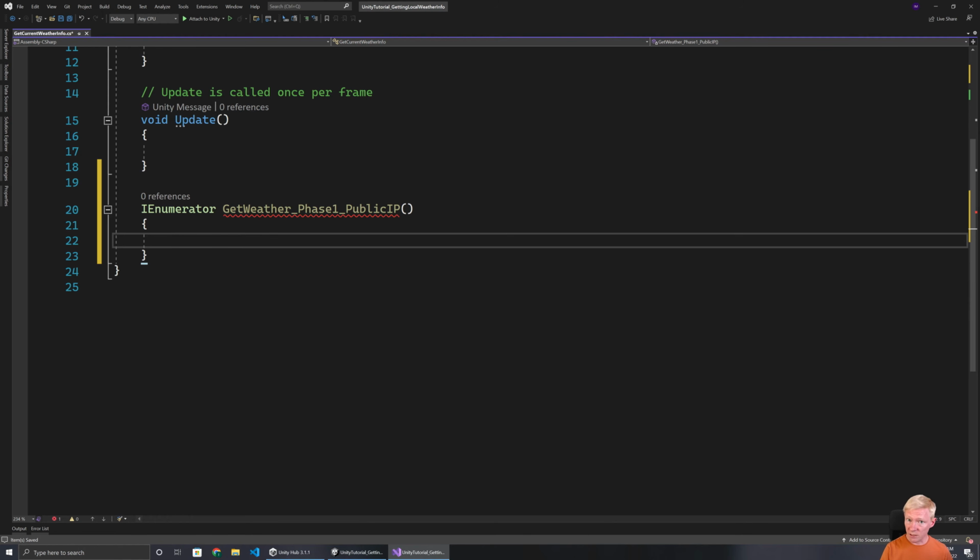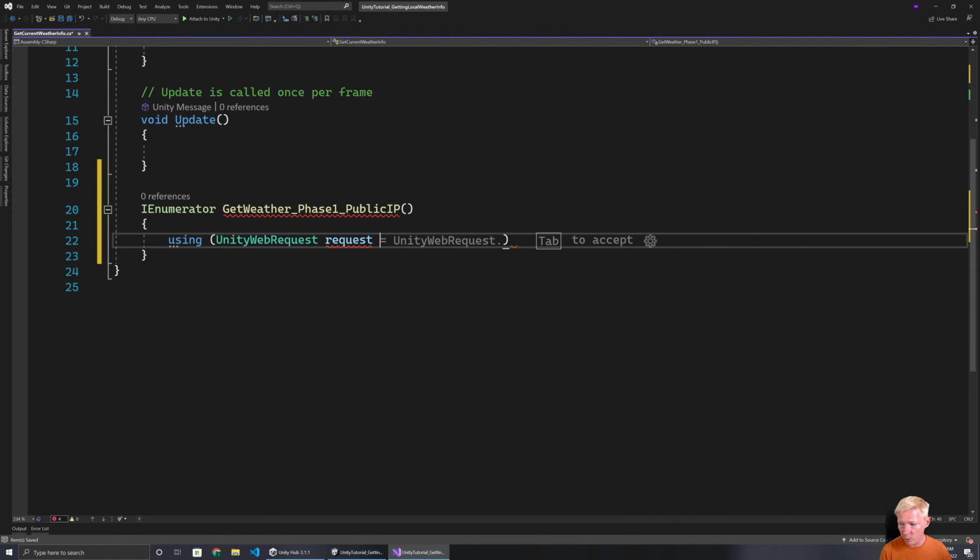Now, there are different services that will give you back your IP address. I've chosen one that's so recommended that it gives it back in just the cleanest possible format, and the only response you get is that info. With Unity's web requests, I generally will always wrap them in a using. That just ensures everything gets properly cleaned up. I have run into issues previously where if they're not wrapped in a using, then they don't get properly cleaned up memory-wise, which is not good. So just wrapping them in a using works out well there.